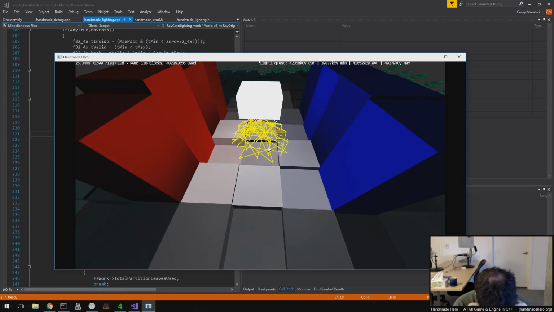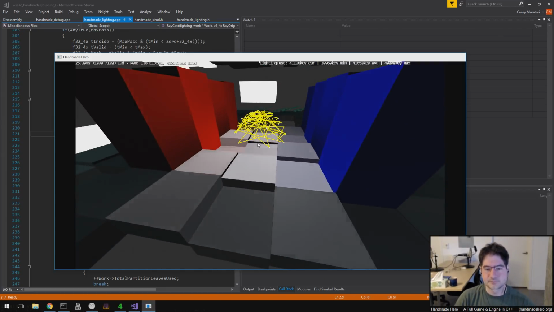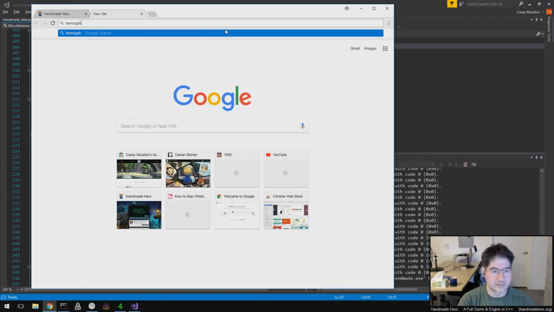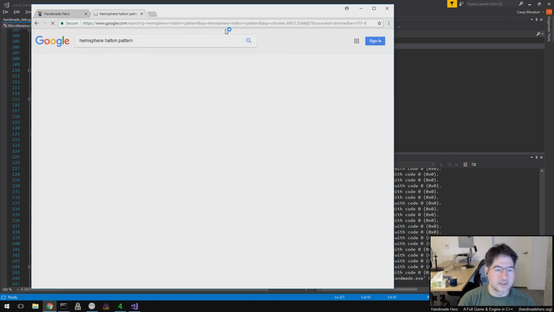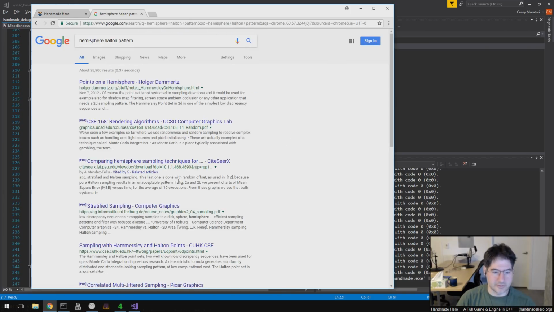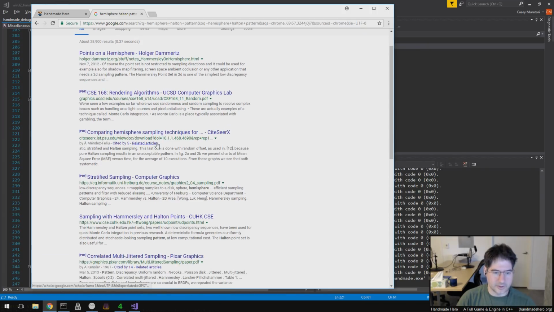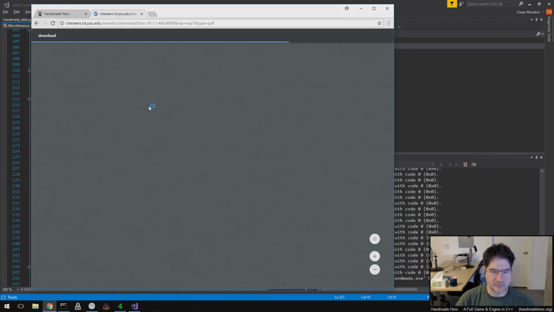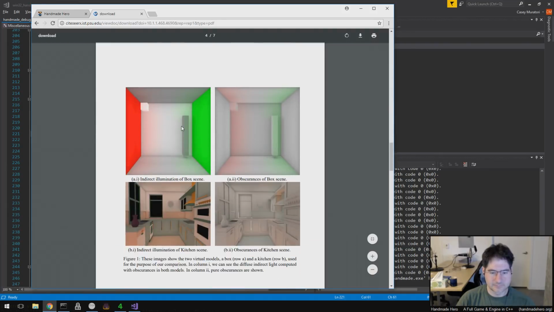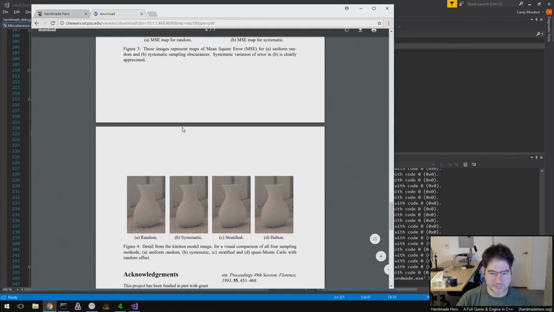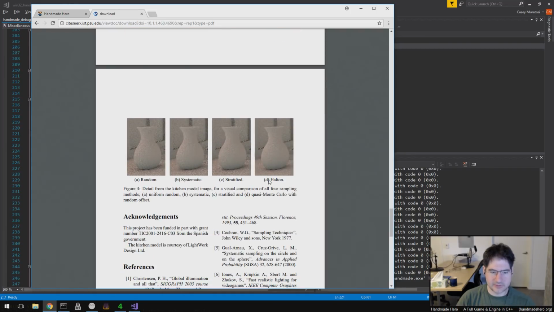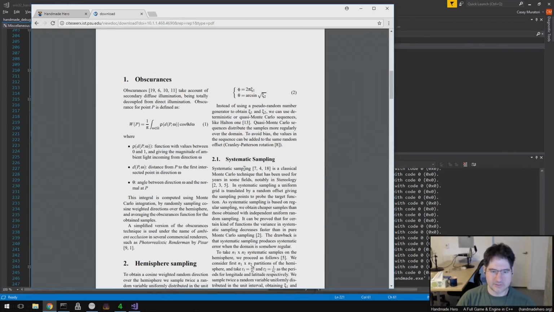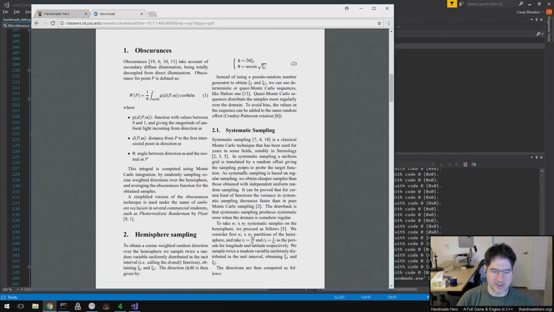We could take a look at the other one there. Whether we want to use some other kind of sampling patterns. I don't know if there's any other interesting points for hemisphere sampling, but let me see if this has some diagrams in it. Here's a Halton sequence, which was the one I was thinking of. Unfortunately, it doesn't seem like they have a diagram of it here.